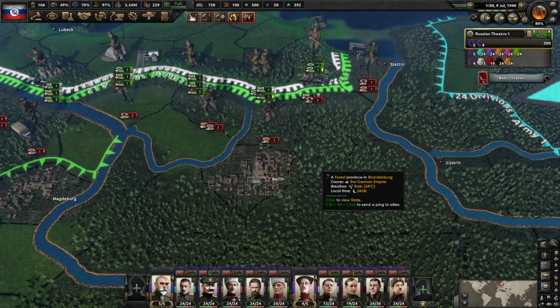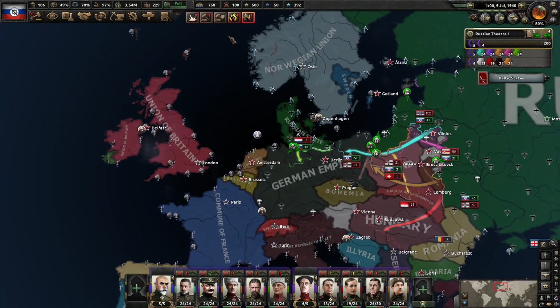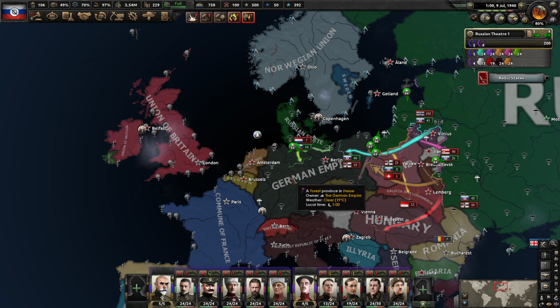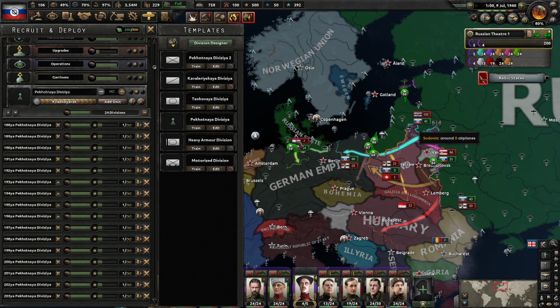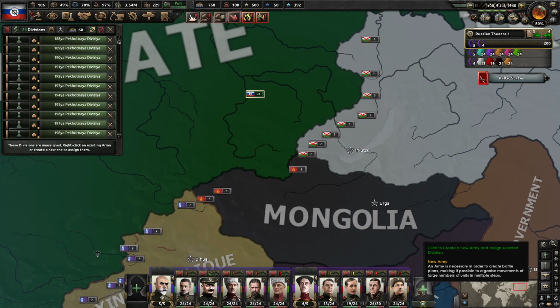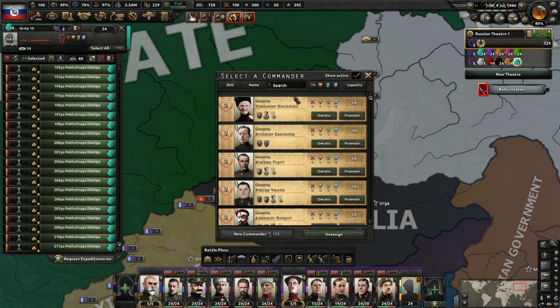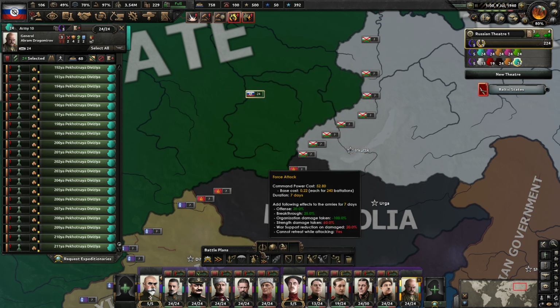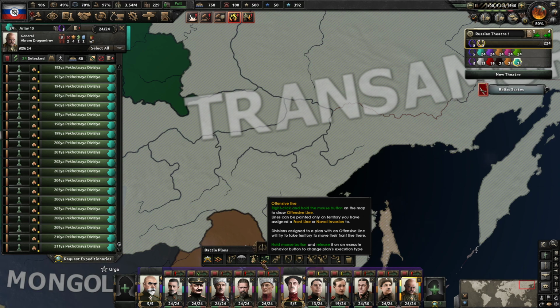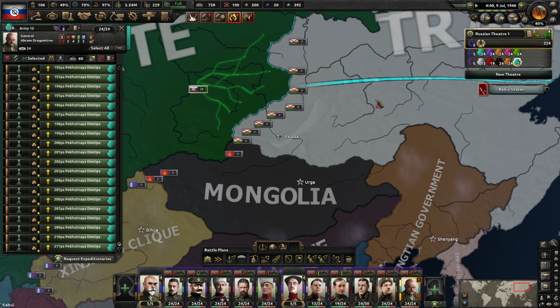Okay, so we can clean you up. I mean, we're actually 2 provinces away from Berlin. We're getting there, for sure. And we're going to deploy these troops. You are the whoever has the most defense. You're the anti-Transmere army. They're not allowed to go any further than this.